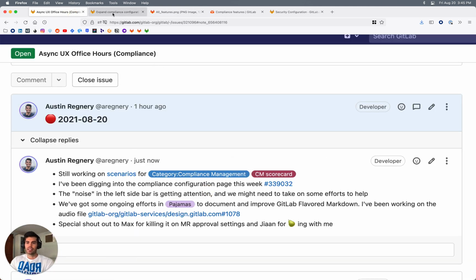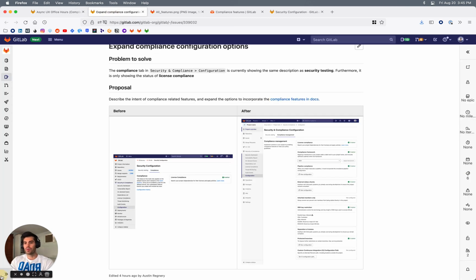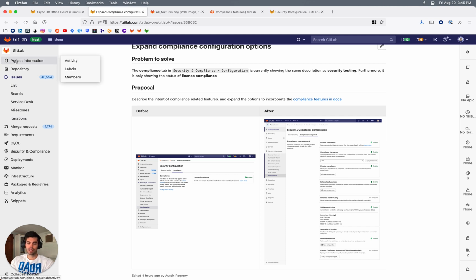I also wanted to highlight something that's been coming up in some discussions. As we consider the experience of interacting with GitLab, we have a large number of features in the sidebar, both at the group and the project level. Both are this way. And we're trying to holistically think about how we can create a more focused space for the user so that we're not creating more cognitive load. One area that has been called out recently is just requirements. It's a lower feature in terms of active users. It's a useful feature, but it might be better located somewhere else.